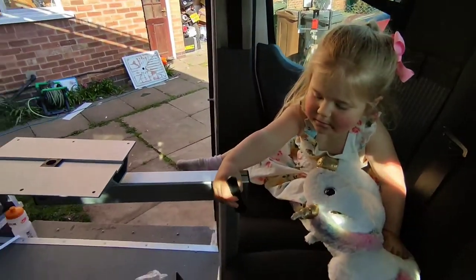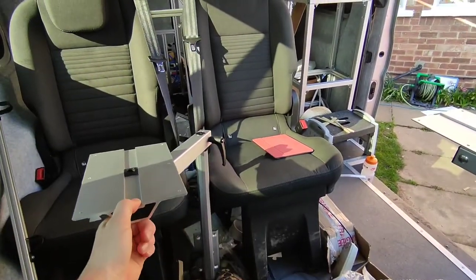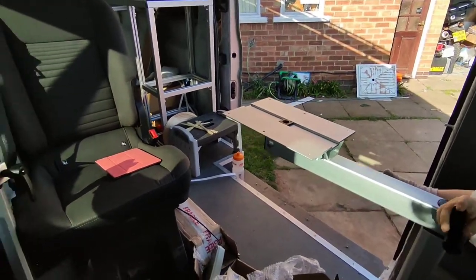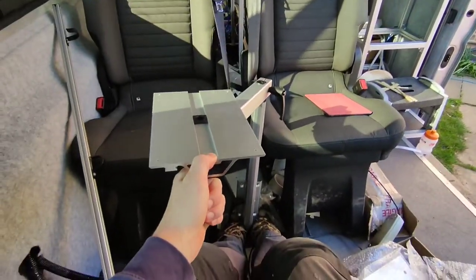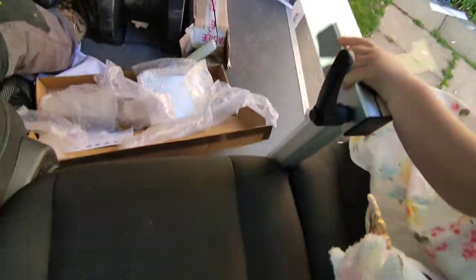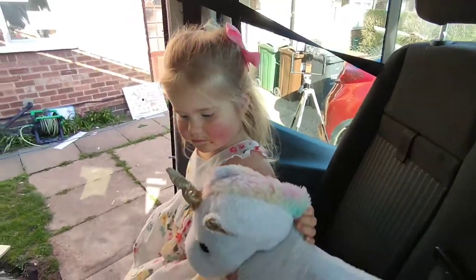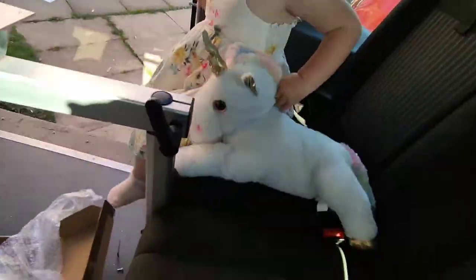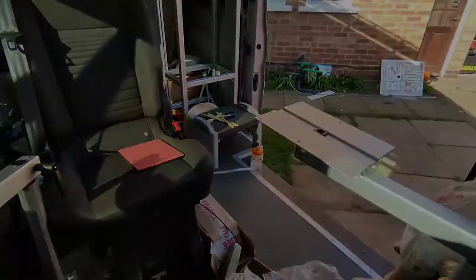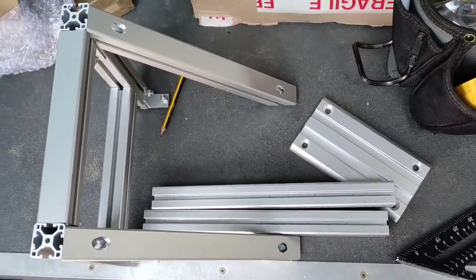So me and my little helper are just trying to work out how best to put in these two table legs, and I think this is going to work quite nicely because this gives us a table from this seat to that seat, and that one gives you a table from that seat to that seat, and potentially that seat could help, and a unicorn could help. So another day and another seemingly overlooked complicated solution, but it's all coming together now.